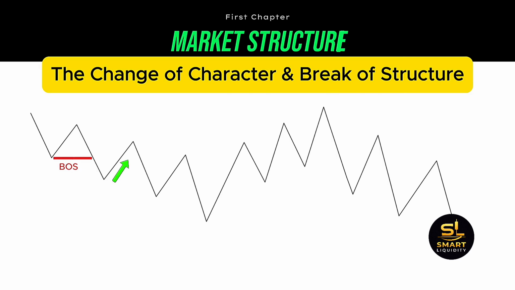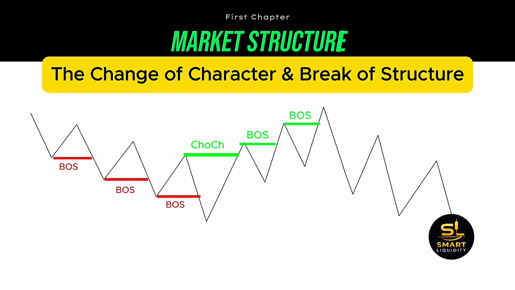Pull back to the upside, break of the lows, bearish break of structure, and it keeps going until it breaks the lower high, which creates a higher high, and it maintains above the lower low by creating a higher low. This is change of character, and if price breaks the higher high and still maintains above the last low, it basically confirms the bullish break of structure that has shifted the market trend from a downtrend into an uptrend.